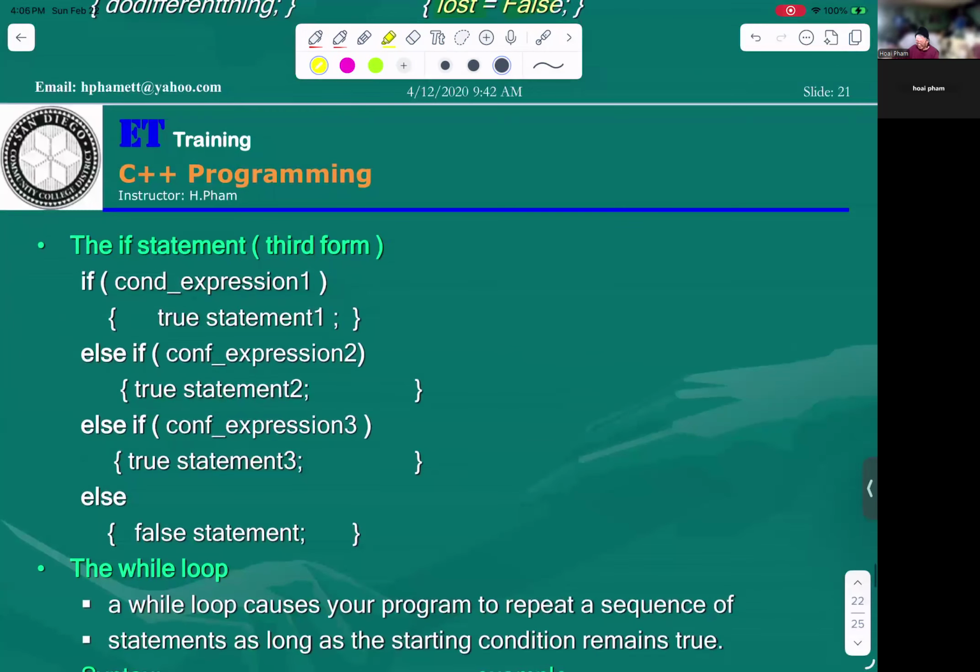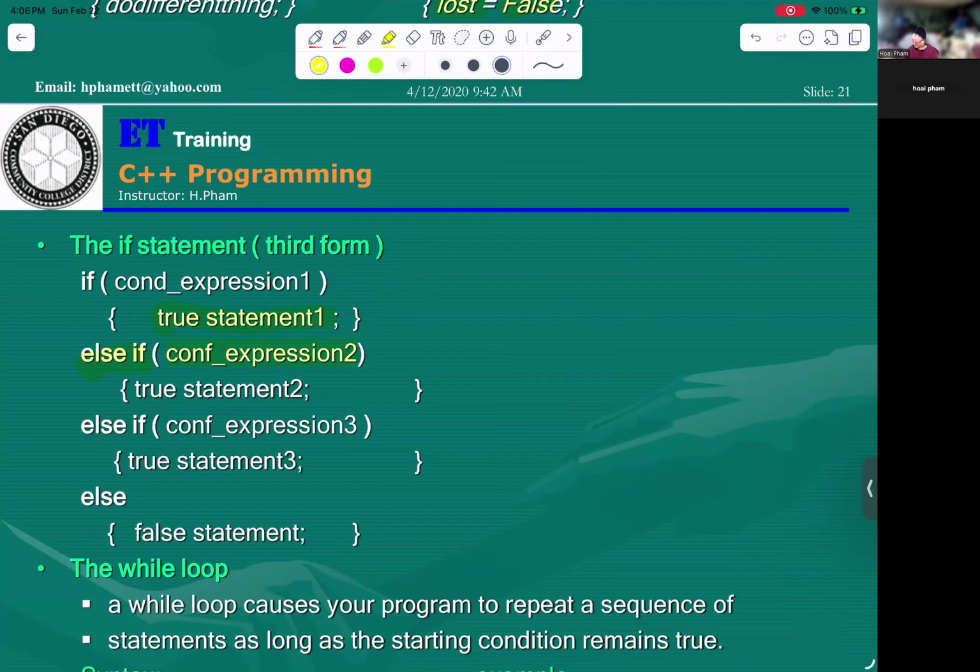If statement, third form: if condition expression 1, then you do expression 2, else nothing. Expression number 1.